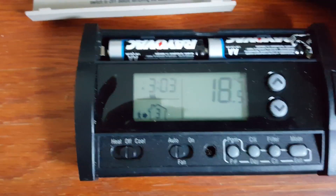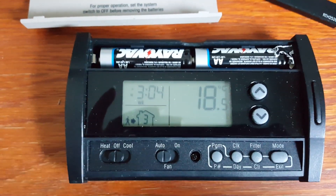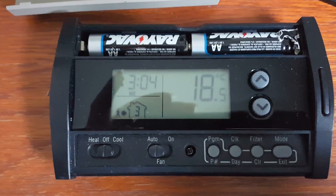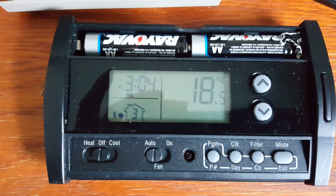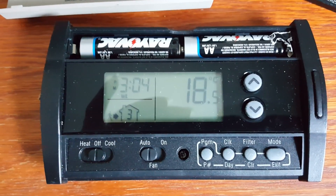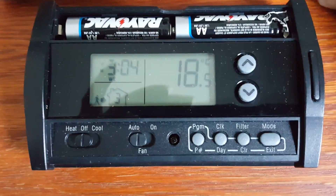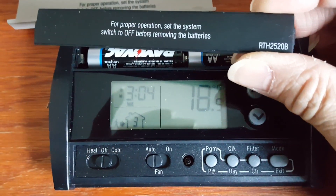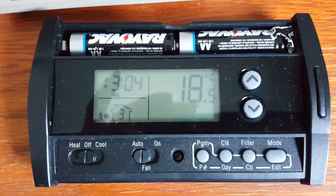There is a low battery signal, and one set of cheap alkaline batteries can last about half a year, while more expensive alkaline batteries can last up to one year — meaning you still have to replace the battery every year. This is because you cannot use power from the thermostat wire, and it applies to any Honeywell model ending with a 'B.' That is the only real drawback of this thermostat.